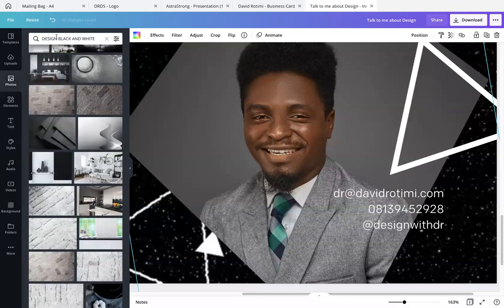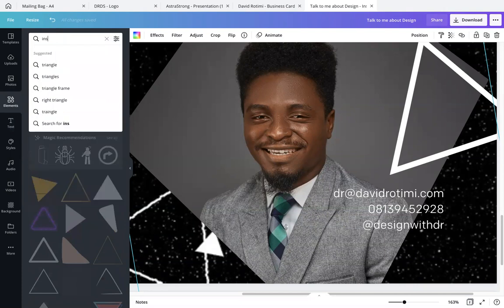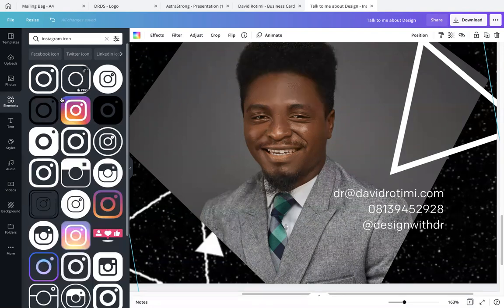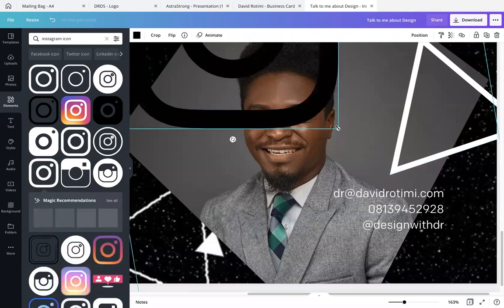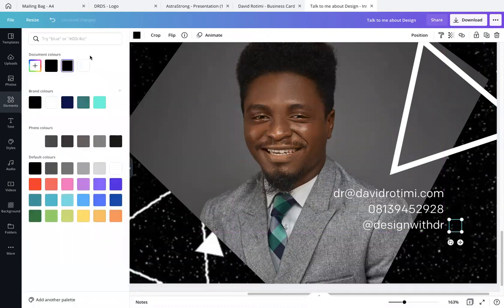Okay, so I'm just going to come to elements, Instagram icon. Right. Here's the free one. Okay, remember what I say. Make sure that your icon is quite sizable compared to your text, not too big and not too small.